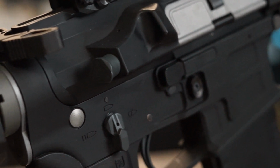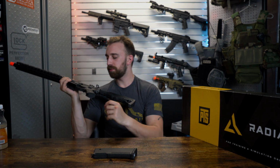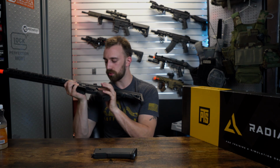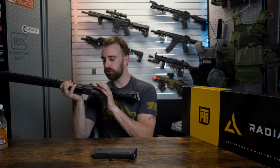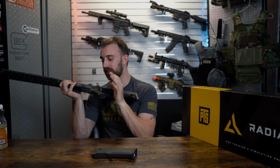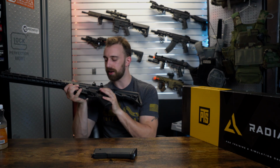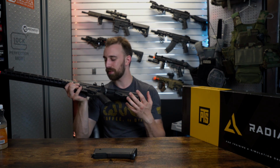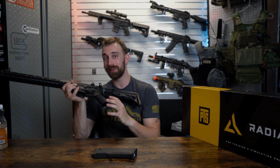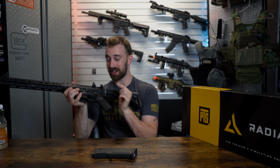While we're over here, we can talk about the selector. It is very, very smooth. On selectors, what happens is there is a small spring and then a ball bearing, typically, that is built into the selector switch itself. So this one has a weaker spring, or it's a larger ball bearing, and in the little bit of use that we have, and if I remember correctly, directly out of the box, it was already buttery smooth as far as transitioning from safe to semi to full auto and back and forth. Just so smooth, and I can appreciate that. Brand new selectors out of the box normally need to get worn in very heavily before they even start to get to how smooth this is directly out of the box.